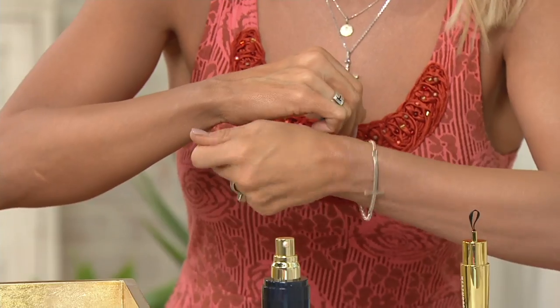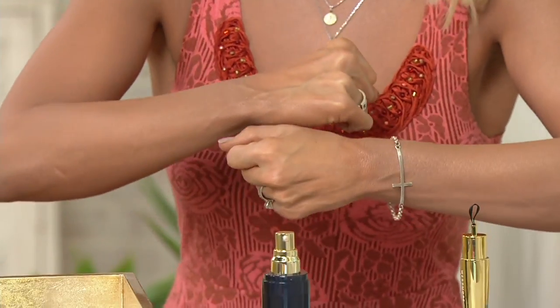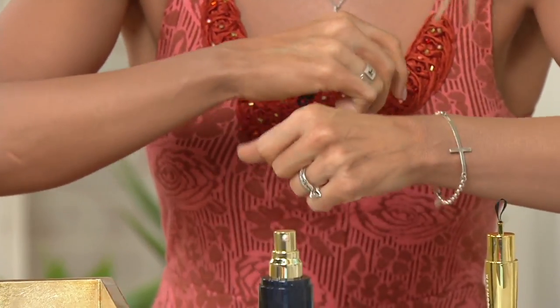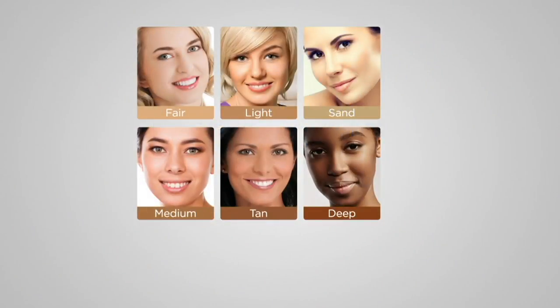This hand needs a little bit of help, but you can see on the top it's giving incredible, beautiful coverage that will last all day, all night, and it's not going to go anywhere. Sheila is actually going to show us how easy this is to apply. But before we do, let's take a quick look at the shades because picking the shade is really easy, right Mackenzie?